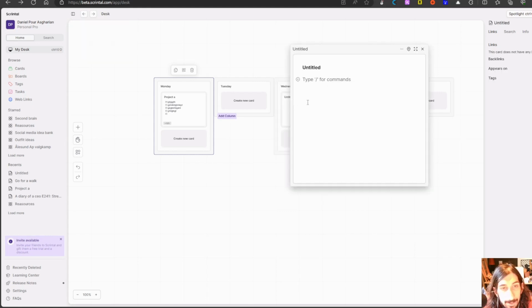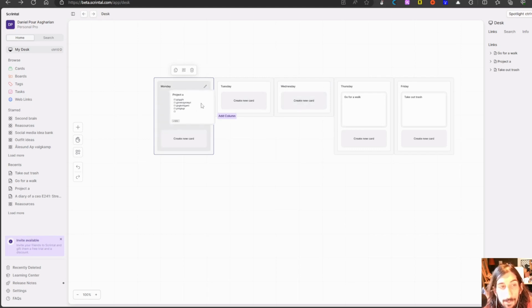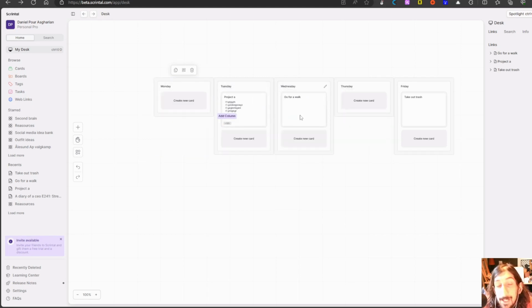So you could create all of the cards for different weekdays, and you could drag them, and once you are finished with them, you could actually just go on and delete a lot of the tasks that you don't need to have inside of your card library. So this is quite an easy way to do planning inside of Scrintal.